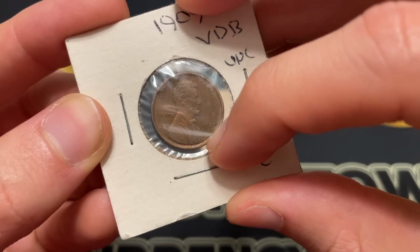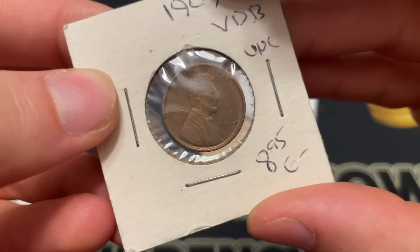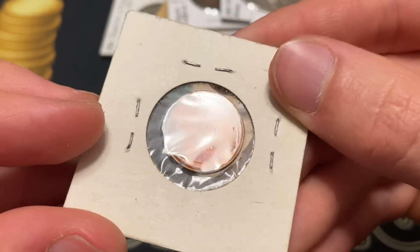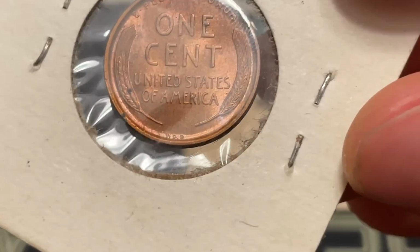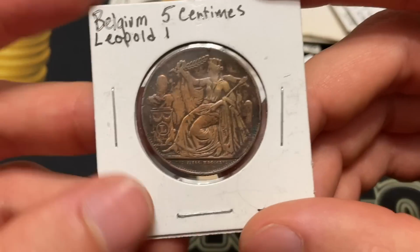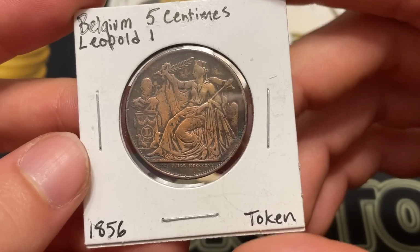And maybe a touch of corrosion. Let's see. But it sort of looks like it's moving. I can't tell if it's on the coin. I think it is on the coin, but still, you can see the luster on it. I wish that the sides were reversed, but still, fun coin, and you can clearly see, this is great, I think it's Victor David Brenner, the designer's initials on the reverse of the coin. Always check for that.